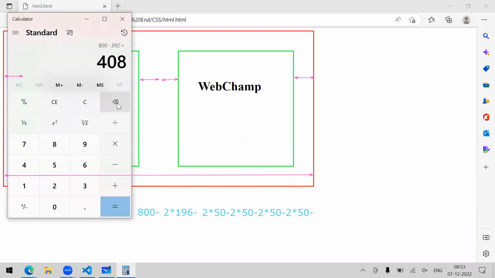Out of that, we have taken two sides. So this will cover 100 pixel, and this will cover 100 pixel.